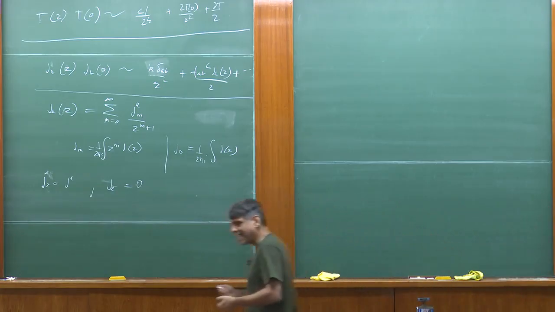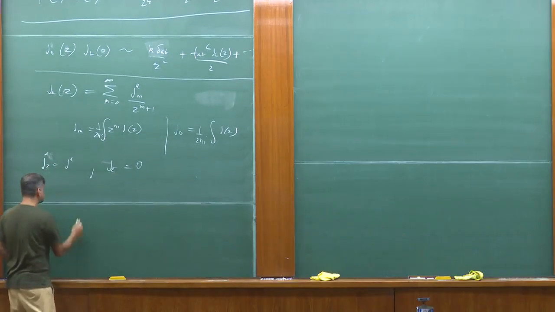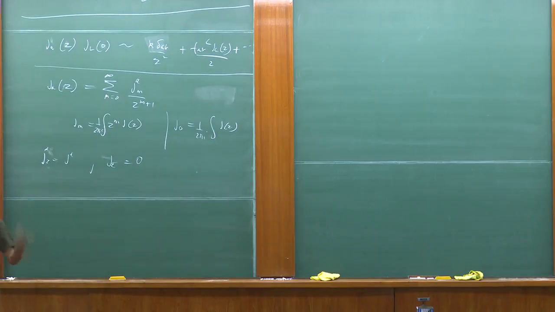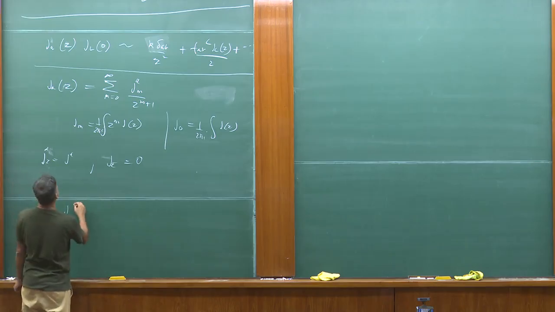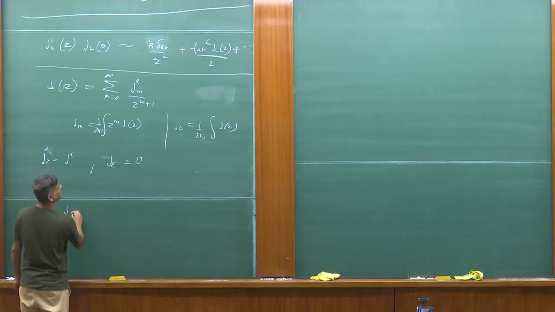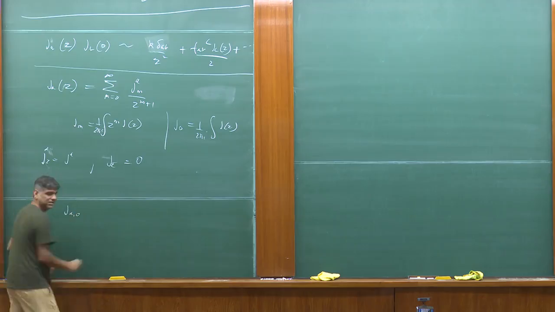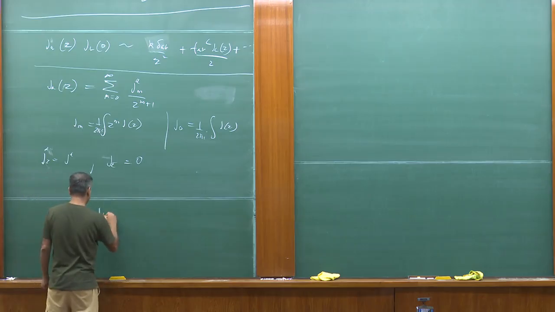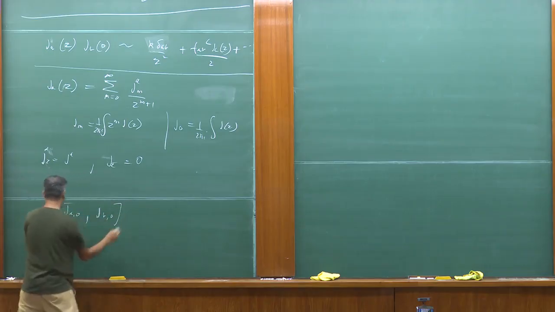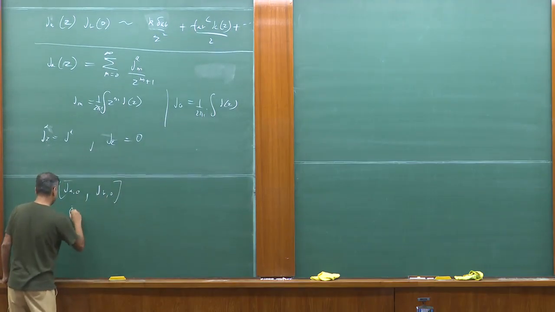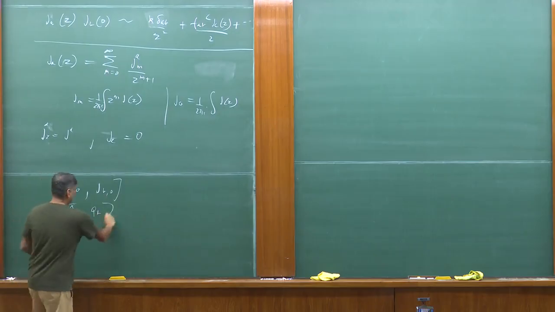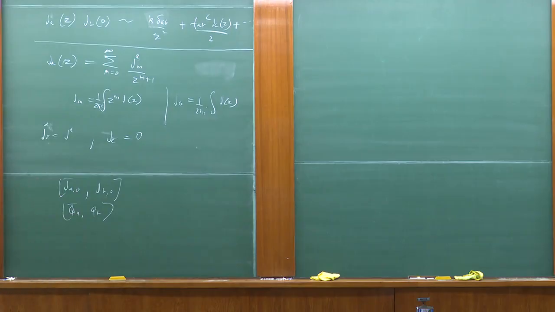And that symmetry, so there are two questions. One question you can ask immediately is, what is the algebra of these charges, J^A_0? What is the commutator of J^A_0 with J^B_0? Maybe I should call this Q^A, Q^B. So I'm just defining J^A_0 as Q^A so that we don't have to write too many indices.